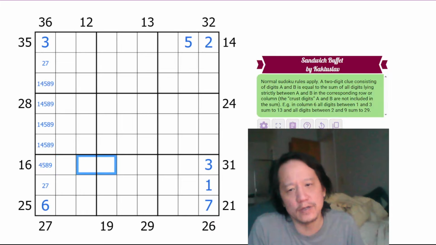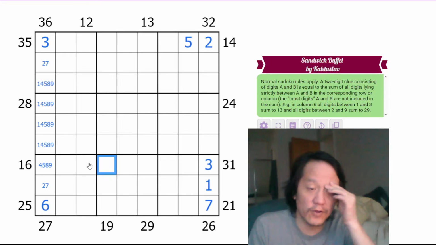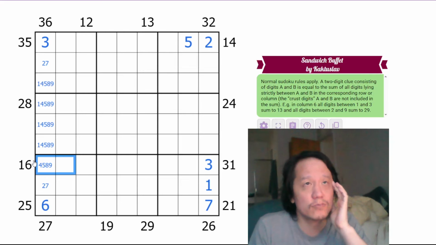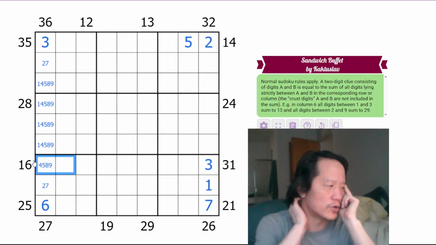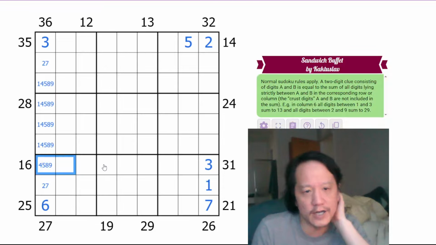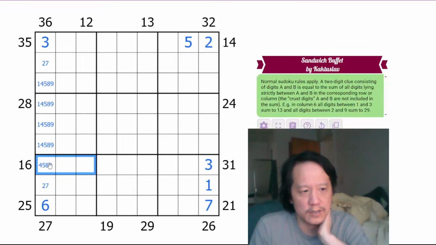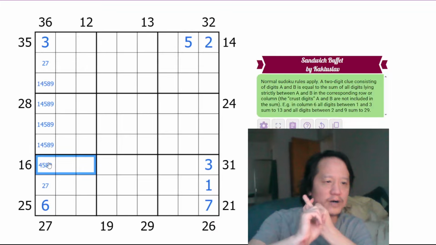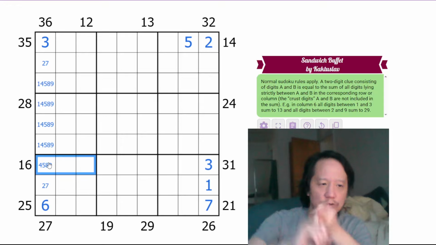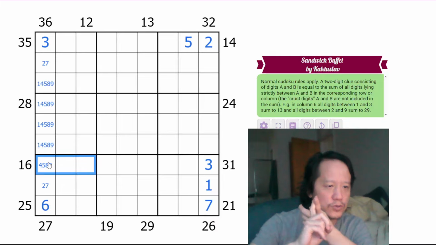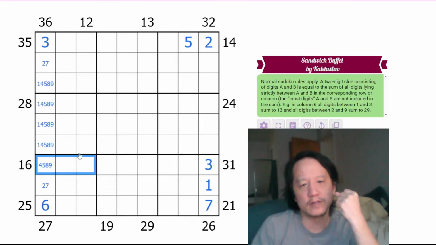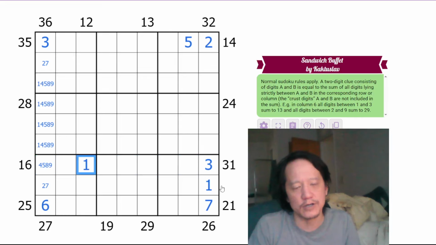So 1 can be... Can it ever be here? If you have 1 here, these add up to 10. Right? Because 45 minus 4 is 41, and then you have an additional 10 that are not in the sum. But if this were 1, this would have to be 3 digits adding up to 10. And without a 1 and without a 3, that's not possible. 1 could be 127, 136, 145. With 2, you have 2, 3, and 5. But that means it's not possible. So this has to be a 1 here.